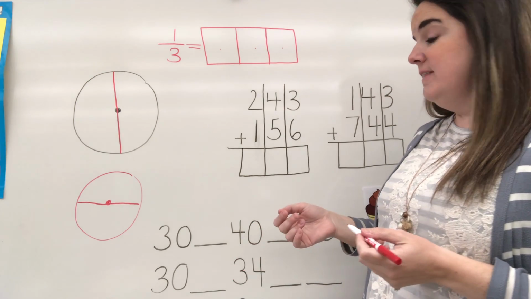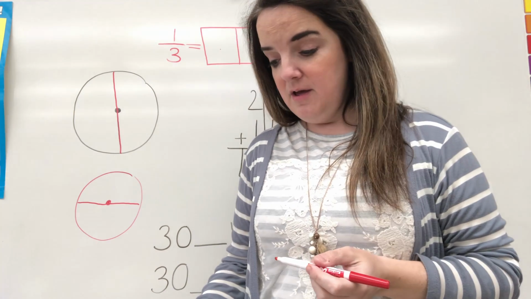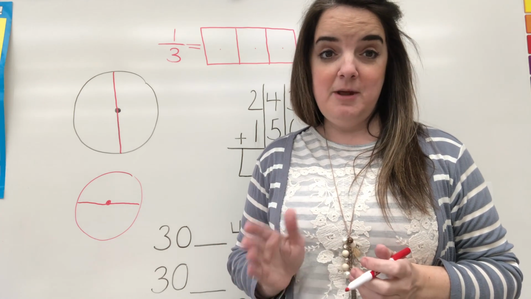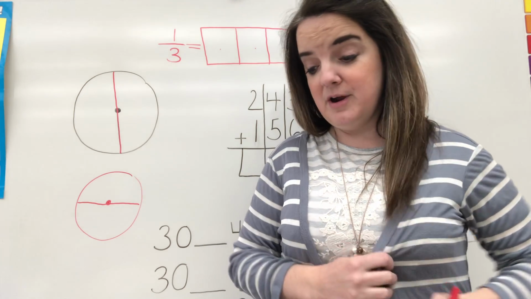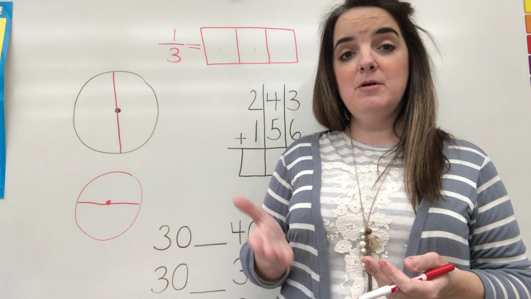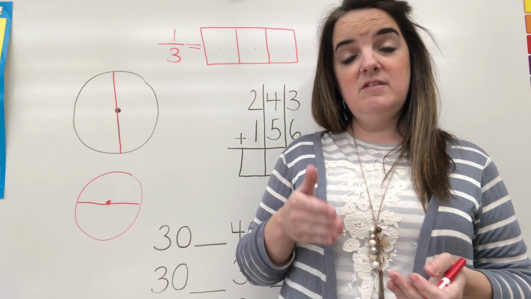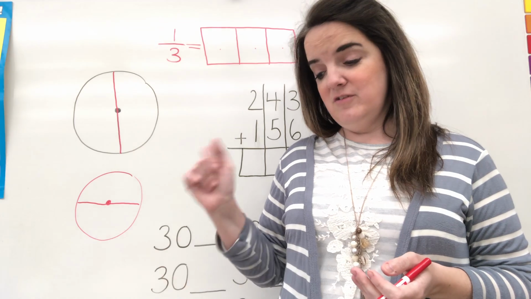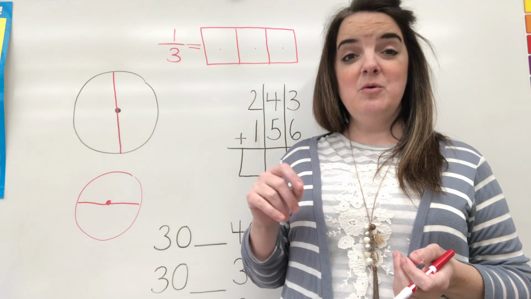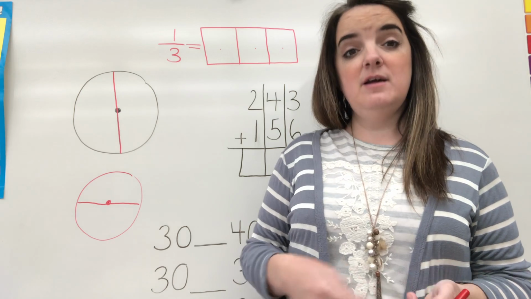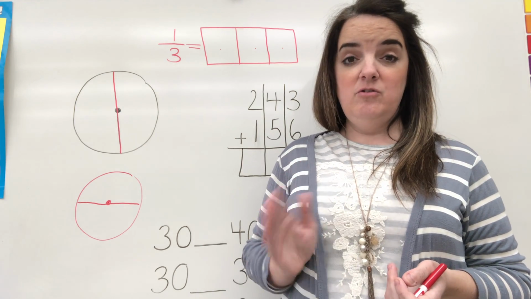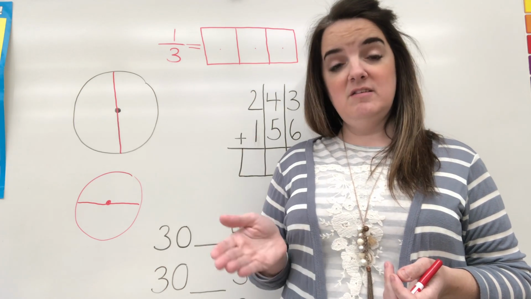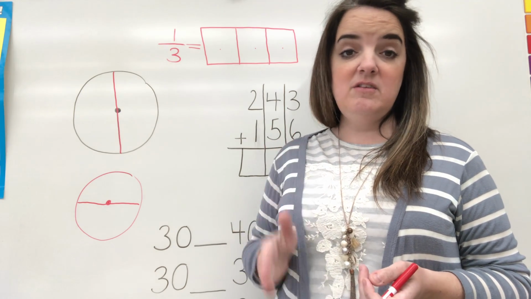All right. And then if you look at section 5, you are going to count and write some big numbers, but I don't want you to get scared or worried because it's very simple. Okay, the number in the hundreds place is going to stay the same until you get to the very last box. In the very last box, it changes to 1,000. So you are writing from 971 all the way up to 1,000. So remember, don't get scared. The only numbers that are changing are the numbers in the ones place and the tens place. The number in the hundreds place stays the same.